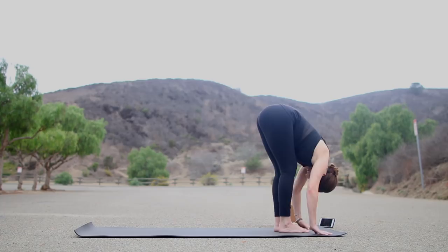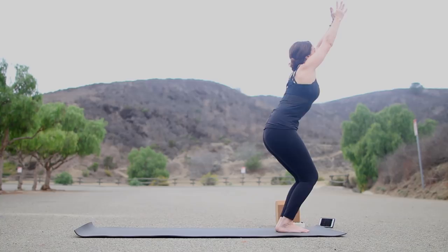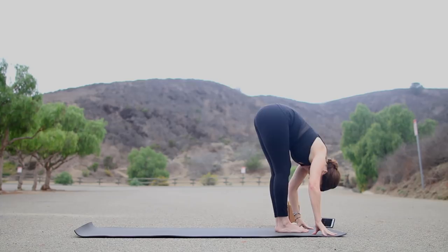Feet together, knees together. Bend the knees, drop the hips to Utkatasana, but we're going to keep a nice long torso here as well. So as you sit back, you might not sit back super deep. Get the weight into the heels. Extend the torso. And then fold forward. Hips over heels if your legs are straight.